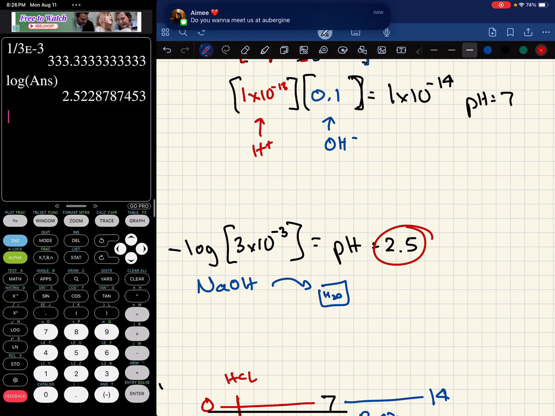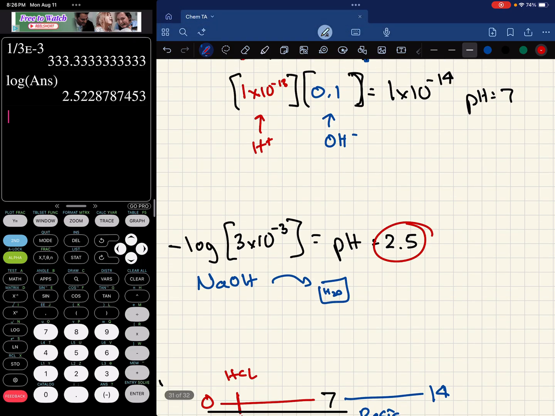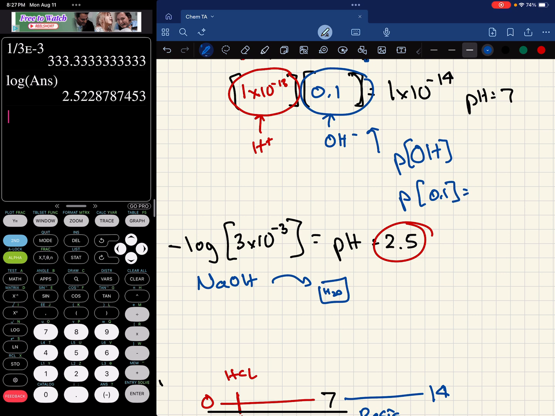Okay, so this is if we added a base to water, and obviously there's a really, really small concentration of H plus ions, and there's a huge concentration of OH ions. Okay, if we use this number though, we'd be solving for the pOH, right? But we want to know the pH. We can't solve for the pOH. All you would do is take this value, do the negative log of 0.1, and you would get the pOH value. It'd be a really low number. But usually we typically use pH.